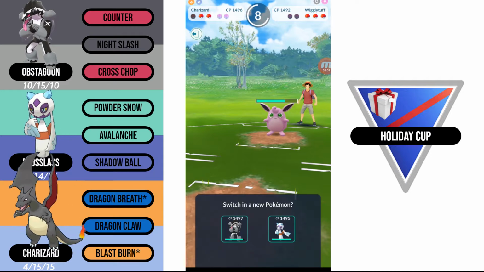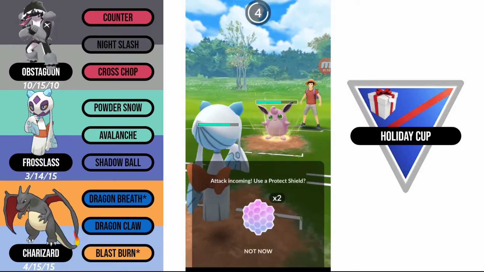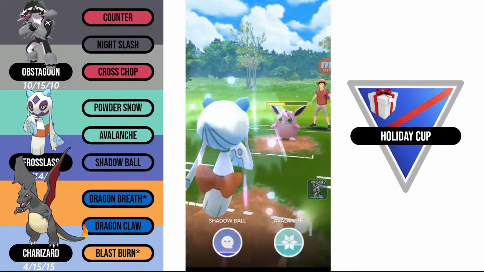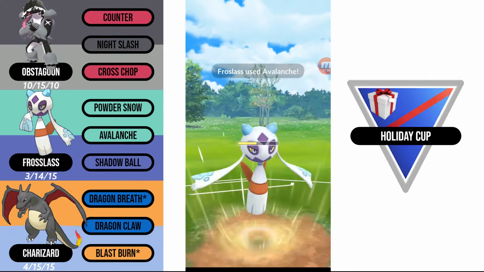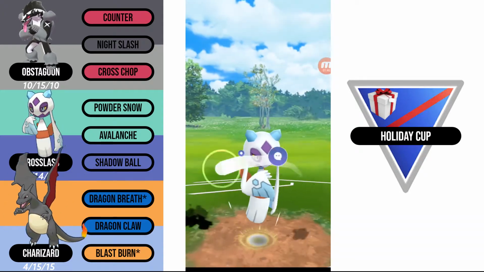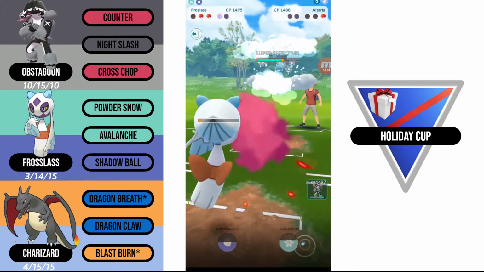So now I'm up 2 shields against 0 shields against my opponent, and I come in with my Frosslass, and I shield this move. It is a Play Rough, and I go for Avalanche over farming a tiny bit. The Avalanche takes out the Wigglytuff, and out comes an Alolan Marowak. However, because Charizard took out both of my opponent's shields, I can go straight for Shadow Ball against this Alolan Marowak, and it one-shots the Alolan Marowak.